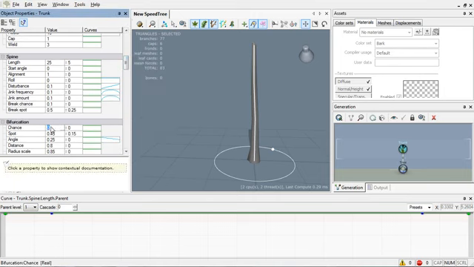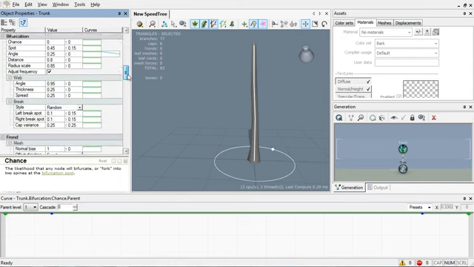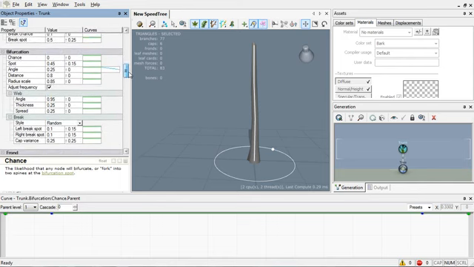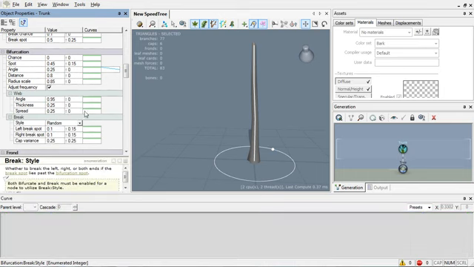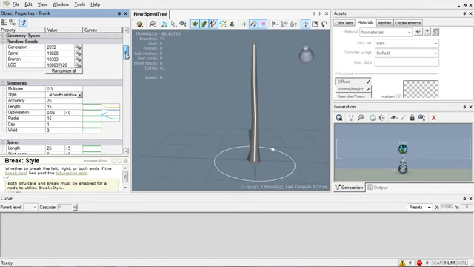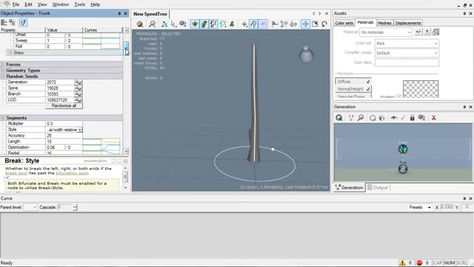So let's make sure that the bifurcation chance is 0 so that the tree doesn't split. And well, the break style, let's set it to random so that we get some good breakings of the trees, which gives some naturally destructive trees or destructed trees.